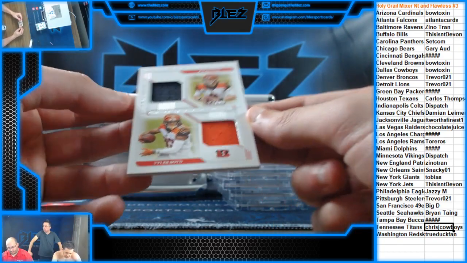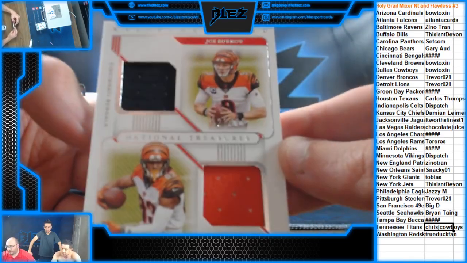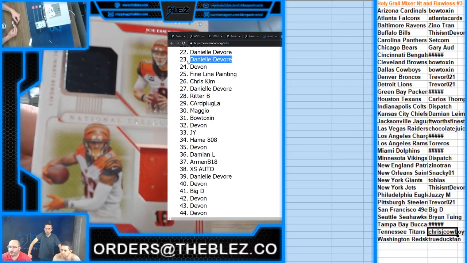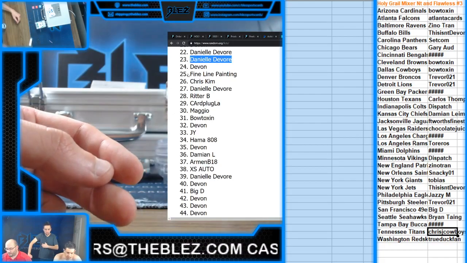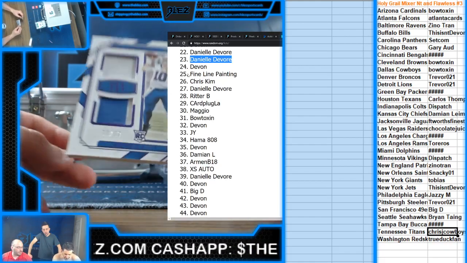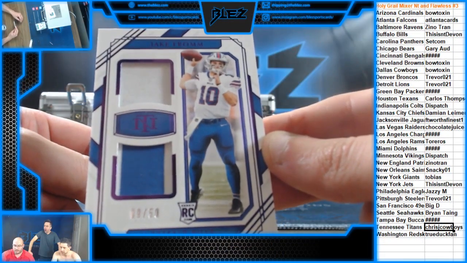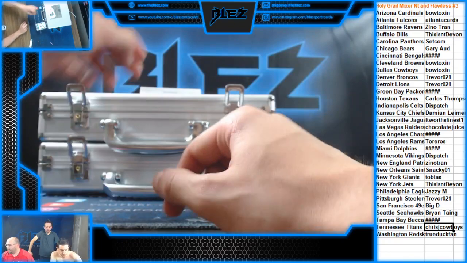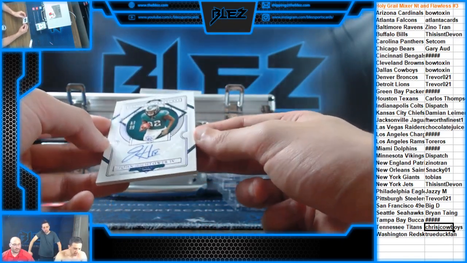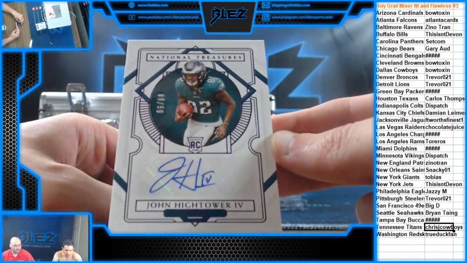Bengals. It's Burrow and Boyd. That's a Super Bowl. That's going to the 23 hole. It's going to Daniel Devore. Danielle, nice. Jersey and a patch of Jake Fromm for the Bills, to 50. Top pillars. We have an auto, John Hightower, the fifth for the Eagles.